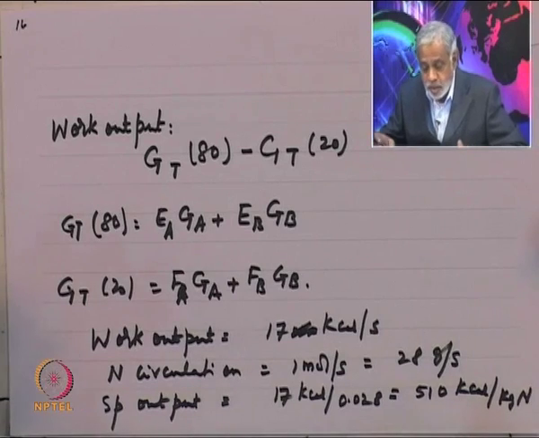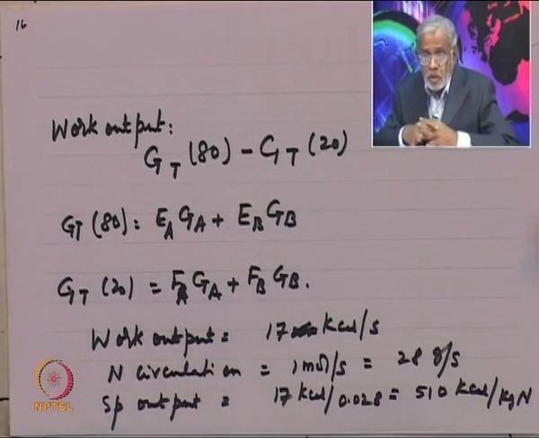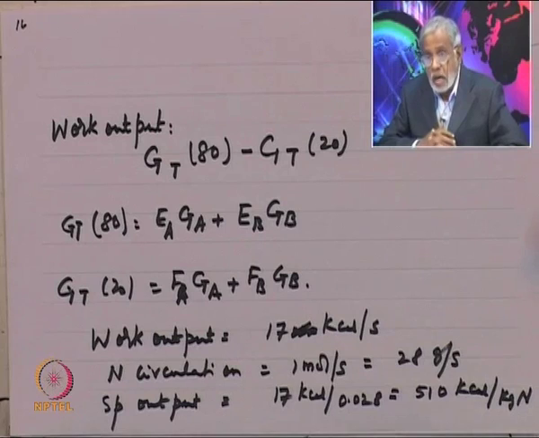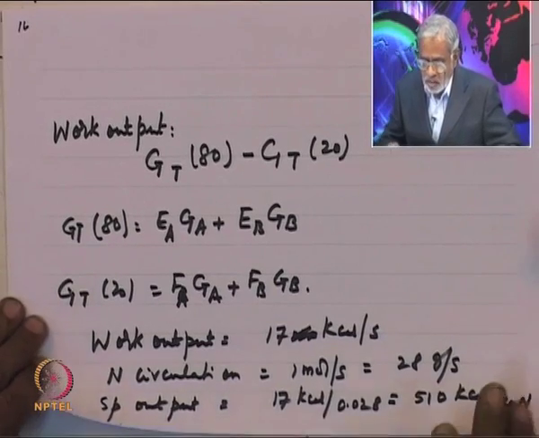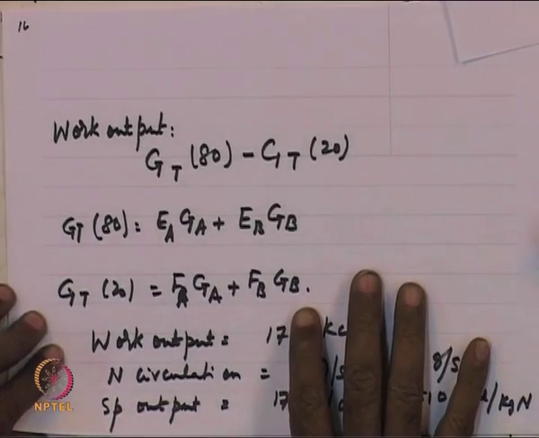If you are looking at steam to do the same kind of work, we find that the amount of work you will get is very, very small because of a variety of reasons. One, of course, is that at 80 and 20, the energy contained in steam is not large enough, and therefore the temperature differences are also not sufficient and so on. So, just to cut this long story short, if you are using this working fluid, N2O4, NO2, then we are able to pick up heat from a low temperature source, maybe 80 degrees, maybe 100, maybe 120, 130. And since there is no phase change involved in this system, you do not have to go to higher pressures, and therefore it is a huge advantage from the point of view of recovery of heat at low temperatures.